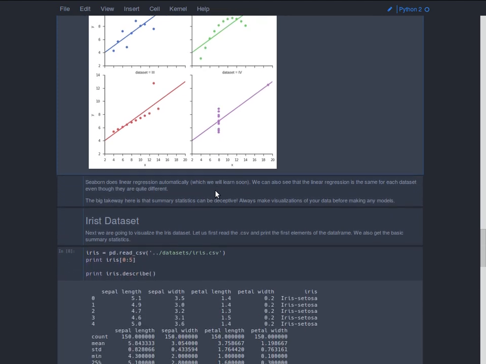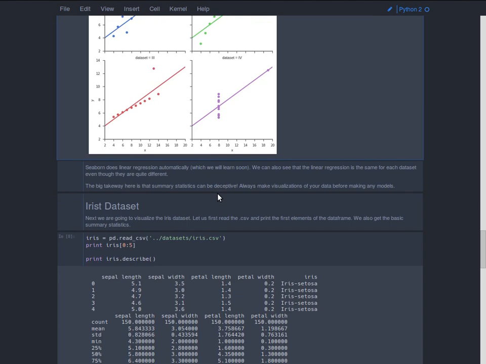The next thing we're going to talk about is the iris data set. It's the data set that I talked about. We'll do similar visualizations to what we saw in Weka, but in Python using Seaborn. The reason I love Weka is that you automatically get all those histograms and visual plots. In Python, you have to write code to be able to do that. So sometimes I'll open up a data set in Weka, take a look at it, understand the data better, and then move to Python and write code.